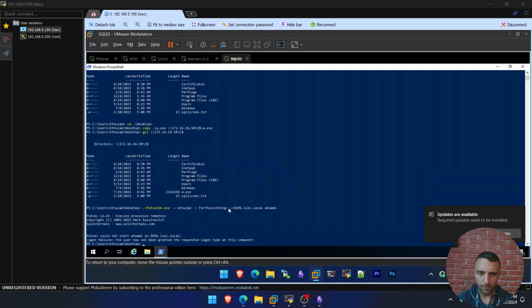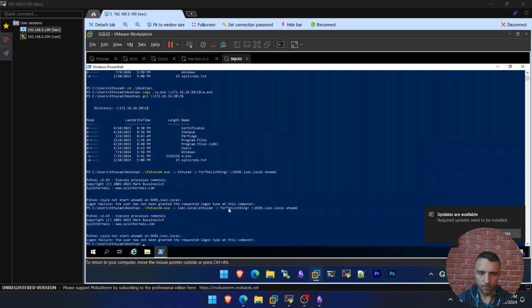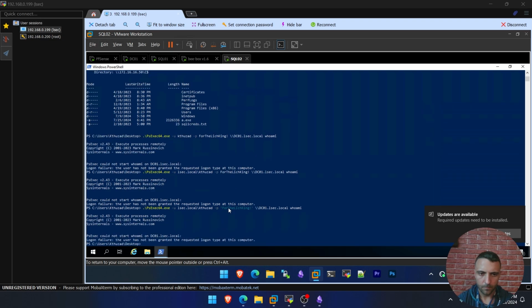Let's try it like that. Login failure. Alright, let's try EOSEC.local. Let me try encoding the password. That's strange. Maybe encode that also.